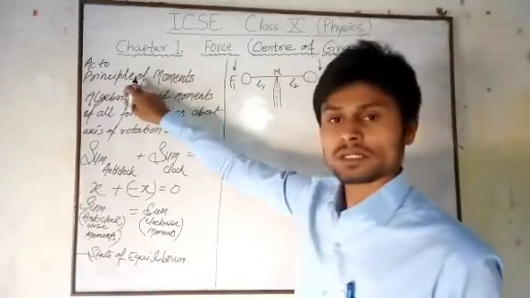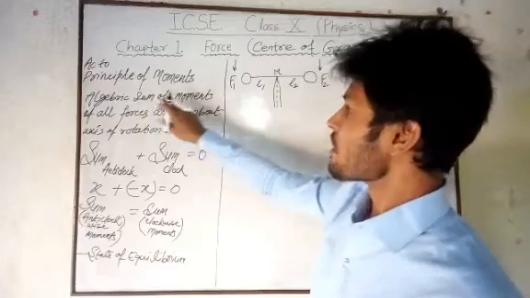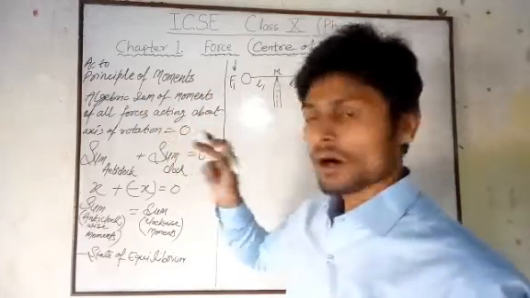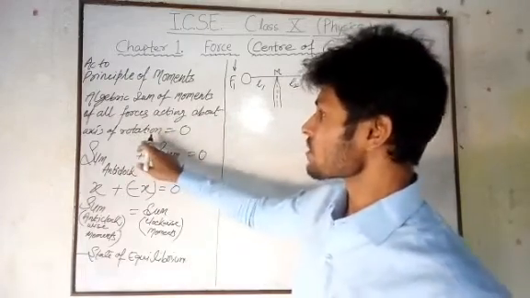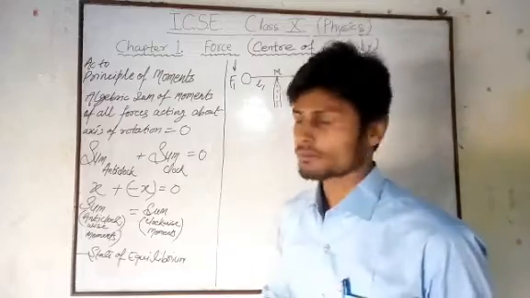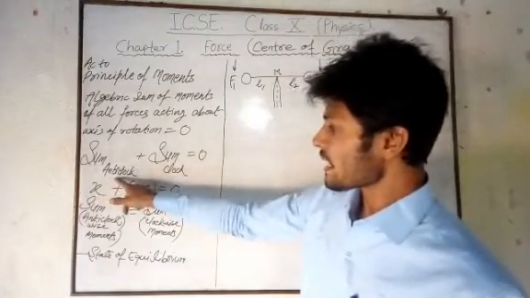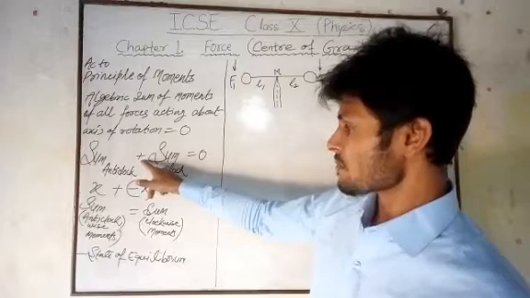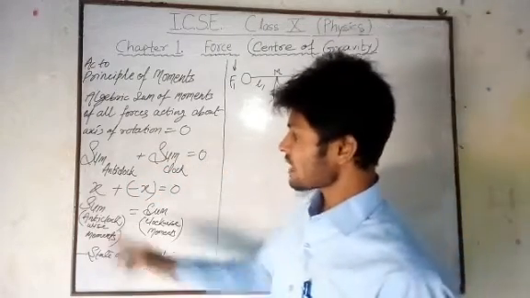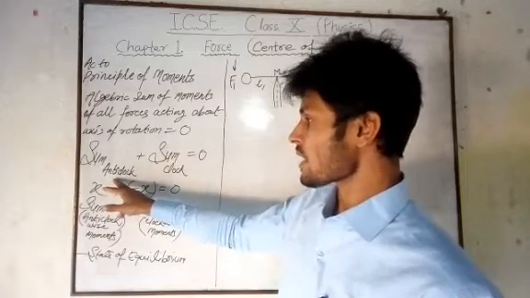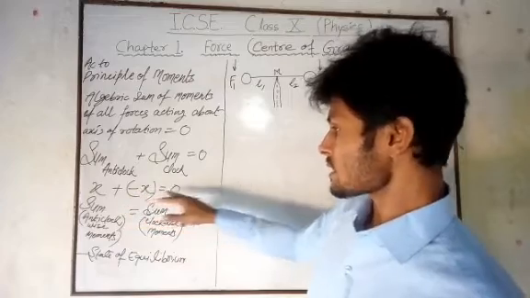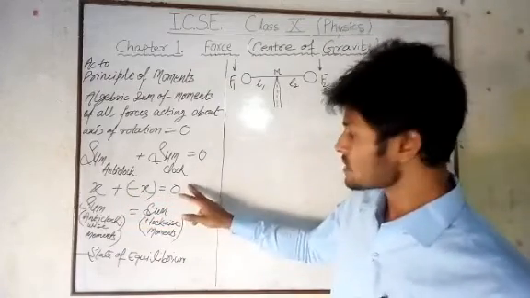According to the principle of moment, the algebraic sum of moments of all forces acting on a body about the axis of rotation is zero when the body is said to be in a state of equilibrium. That is, the sum of all anticlockwise moments added to the sum of all clockwise moments is equal to 0. If we take the sum of anticlockwise moments as x, then the sum of clockwise moments should be taken as minus x. This is the only condition to get 0 as the sum.